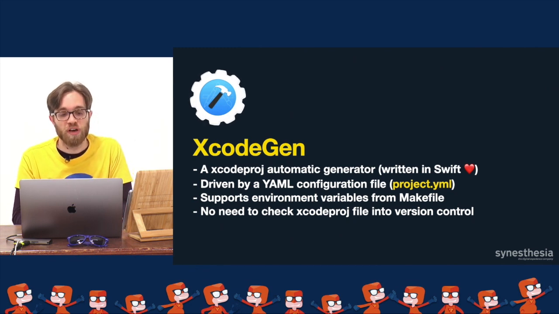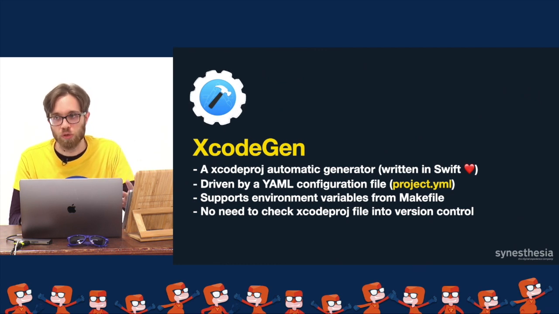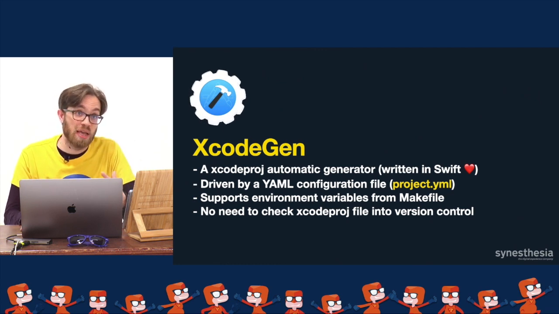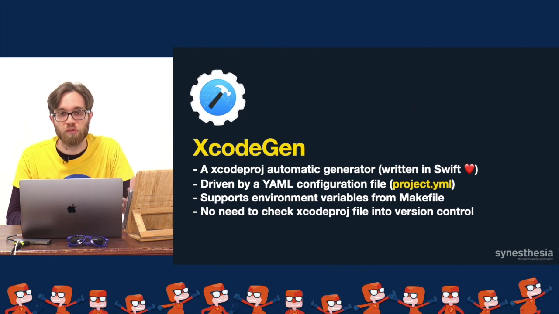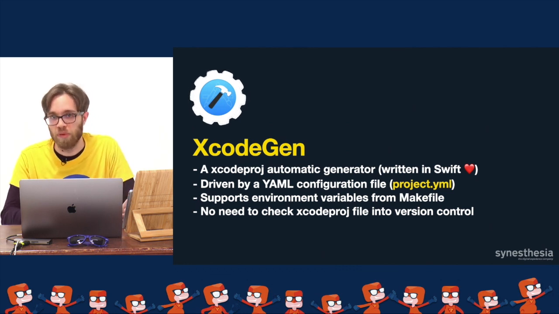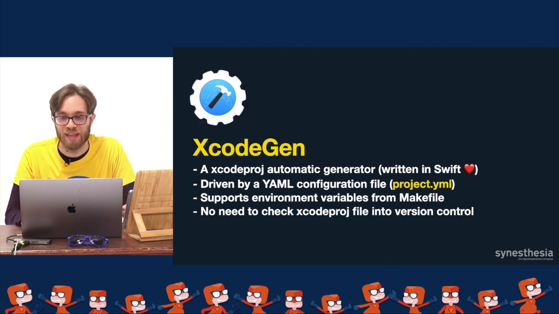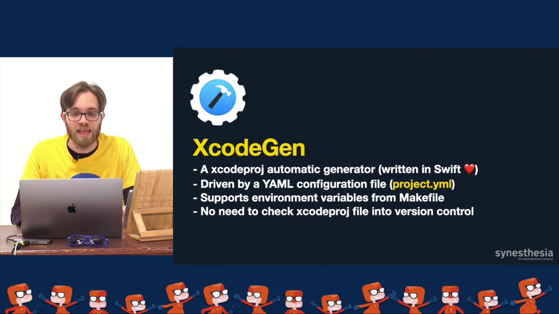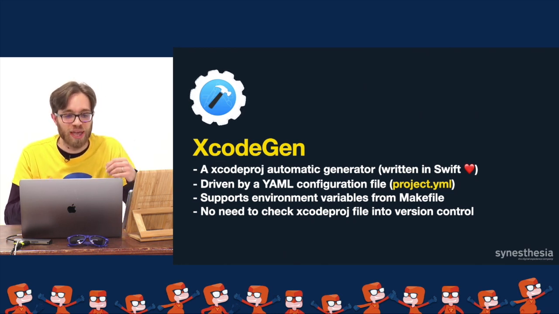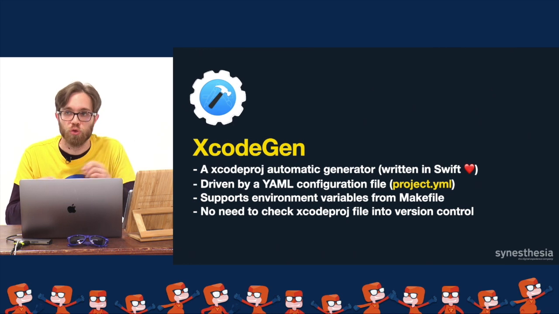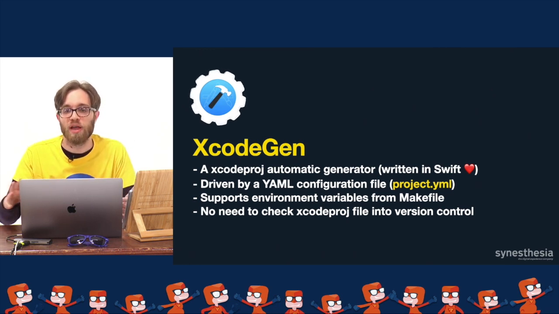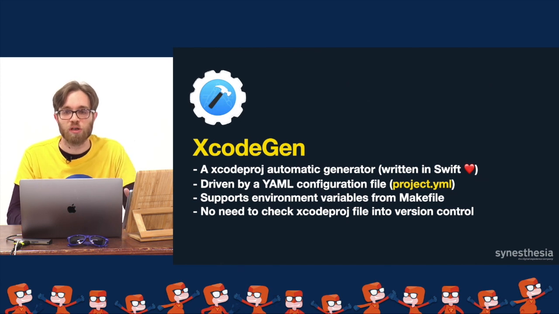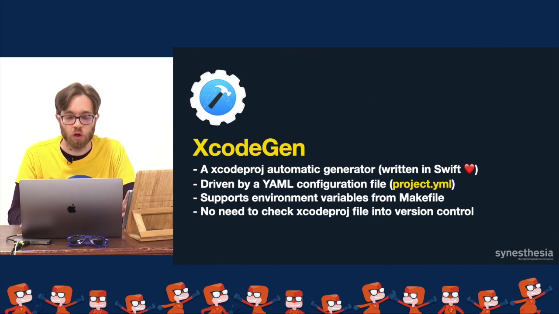Then you're going to define a YAML file, which is a configuration file, easily readable. It's not, I guess, the best syntax to write configurations, but it's way better than the PBX project file you get with Xcode projects. And inside there, you can configure whatever you want, and it will be completely copied over to Xcode by simply running XcodeGen on the shell prompt.